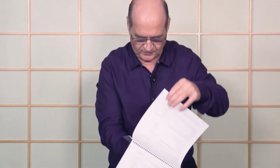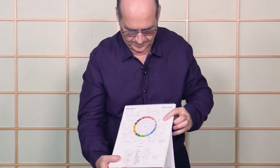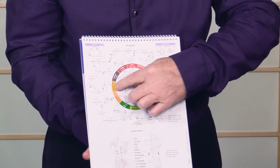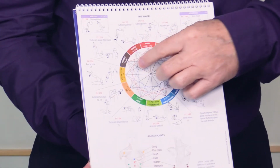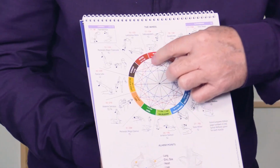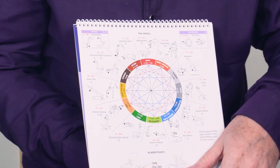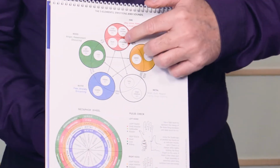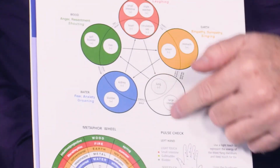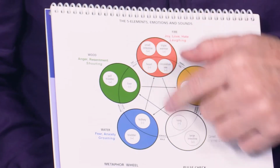Okay, let me address that. If you go to your folio here, and show this, there's the page of the midday-midnight opposites, so that's an interesting thing. You'll see these are in a square pattern here. So large intestine and heart have a square relationship like that. And then if you look in the five elements, you'll see heart here and large intestine here. There's a pattern of what's called a co-cycle. So there's a potential there.